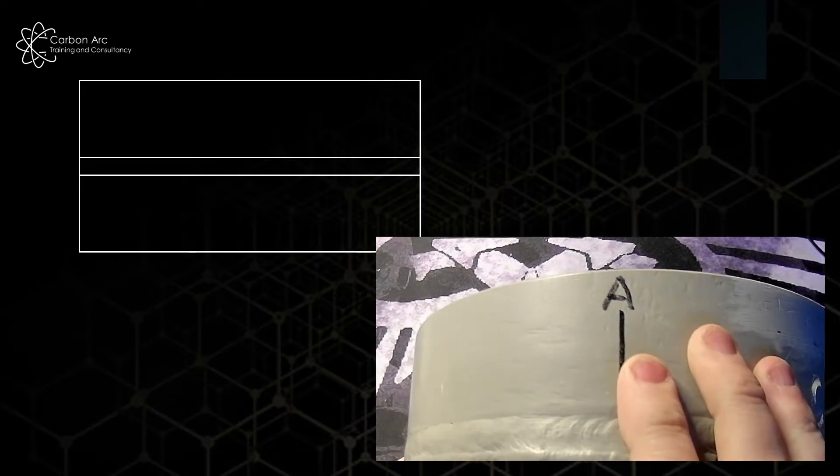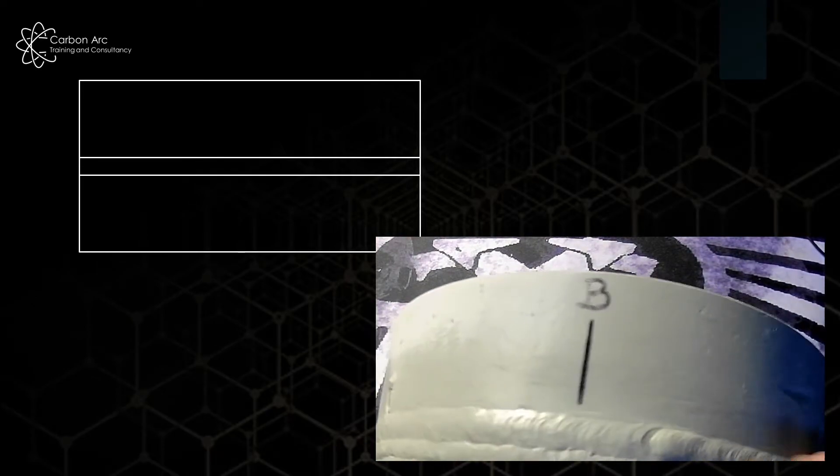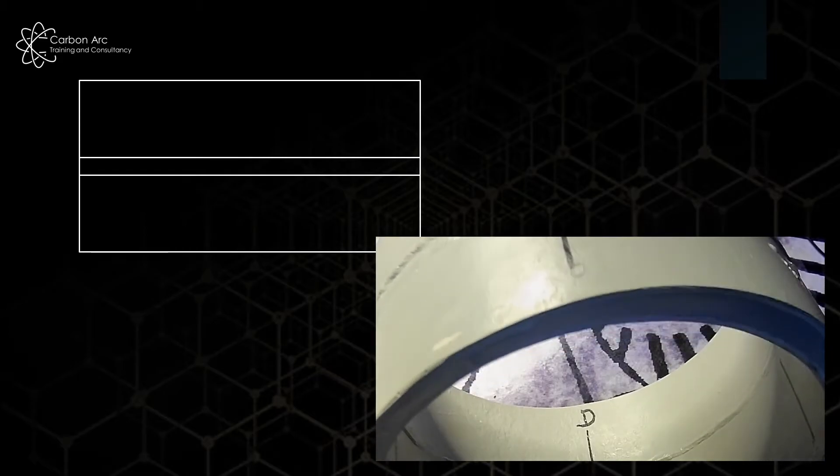Remember that there's datum measures, so we've got A, B, C, and D, and they also run around the inside, so I've got A, B, C, and D. In your exam, they might not line up completely.